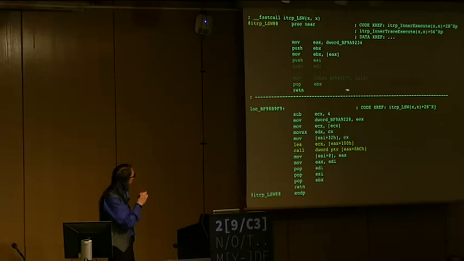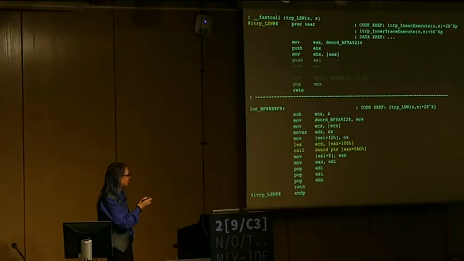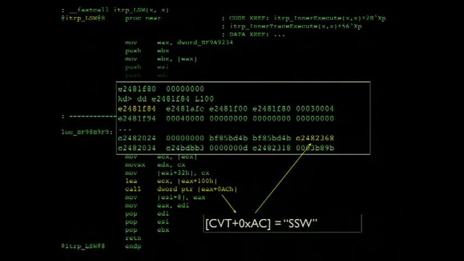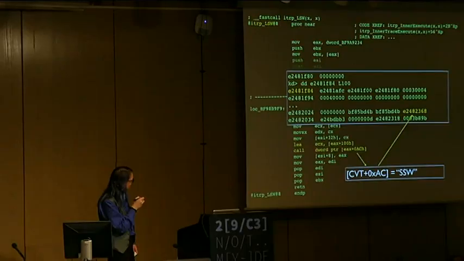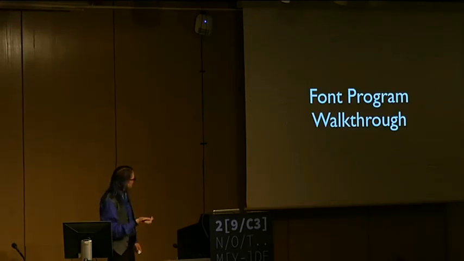This is the actual code here, and if you look down here, there's this thing where it loads a value 100 bytes past the end of this state structure. That's the state structure, and then it calls it. So if you go look 100 bytes past the end, hey, that's the pointer to the shellcode. This value right here, EAX, is basically pointing to the CVT table. So CVT table plus AC hex is that pointer. It grabs that value and calls it. So, just a reminder, this is a shellcode.